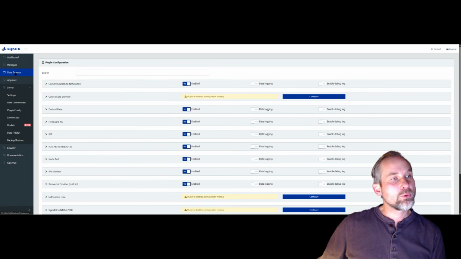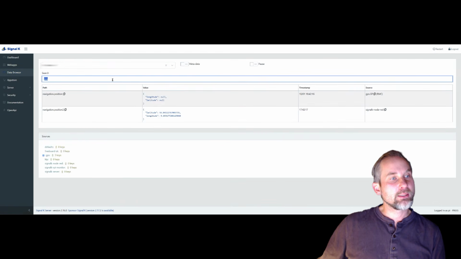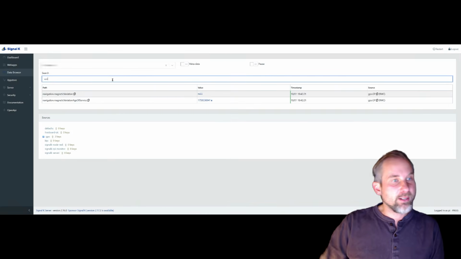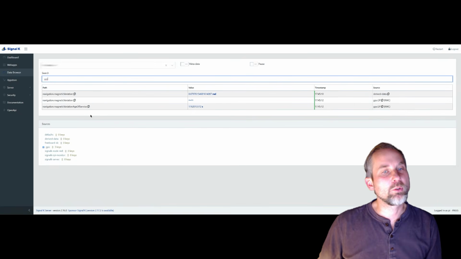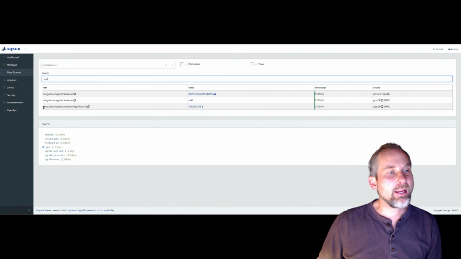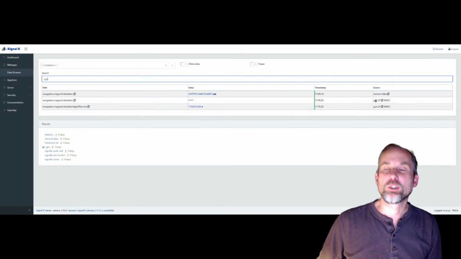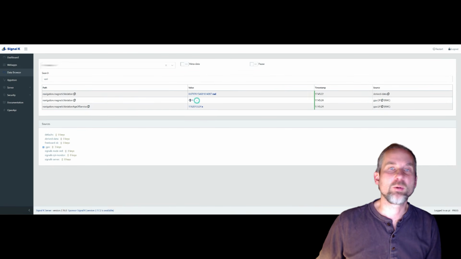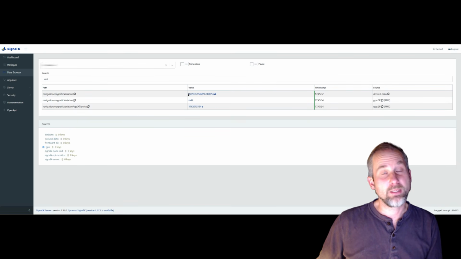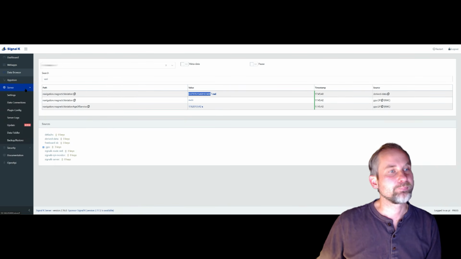Let's go to the data browser and let's look for maybe variation. So I had to reboot to get it, and now you see I have magnetic variation twice. Why twice? Because the GPS also offers it, but my GPS always says null, and this doesn't help me at all. And you see the derived data source now, so my plugin, based on the GPS position, offers me the magnetic variation, and I need this one to calculate some other things.